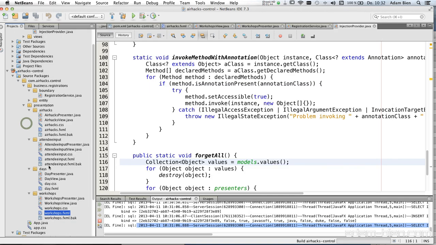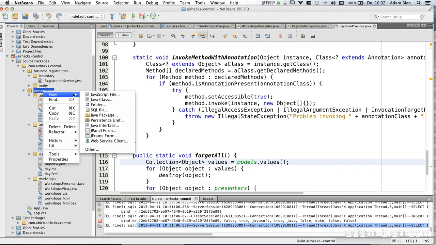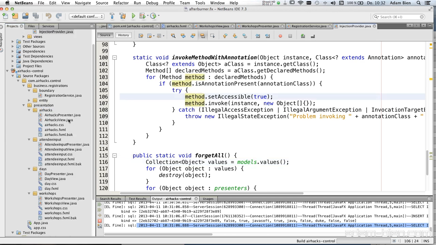And what you also see, each of these panels is organized in a package. The idea is that the contents of each package are identical. There is a little bit of convention over configuration in place. As you can see, I always have a presenter, a view, a CSS file, an FXML file. So the idea would be that you just create a new view, with a plugin, for instance, or a script or whatever, and it will create for you an empty view, presenter, and AirHacks XML.